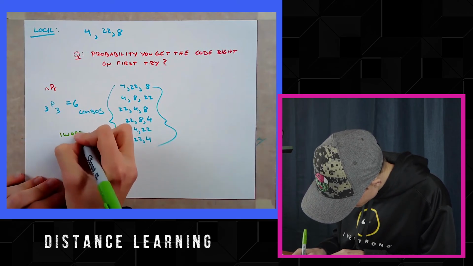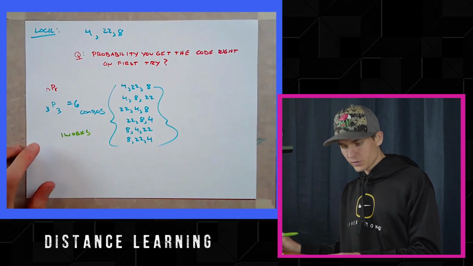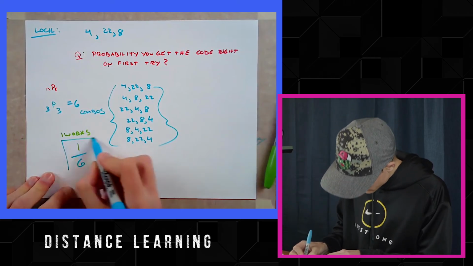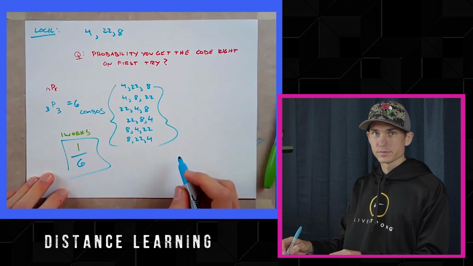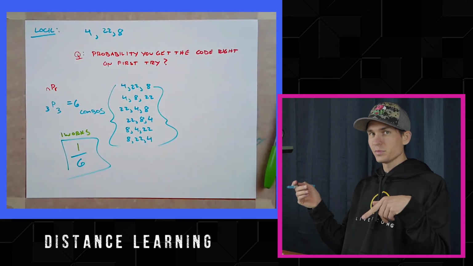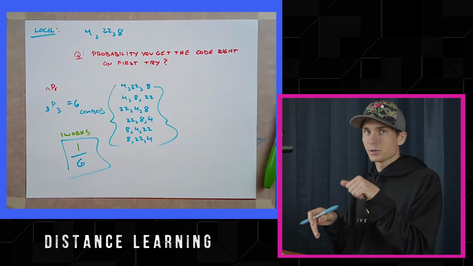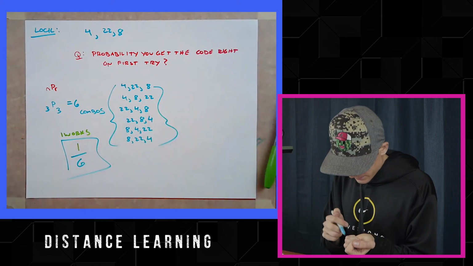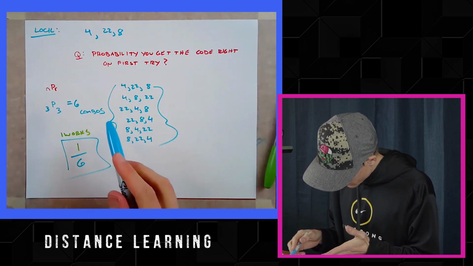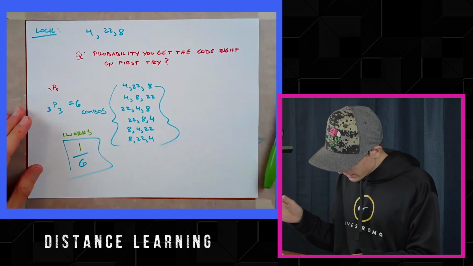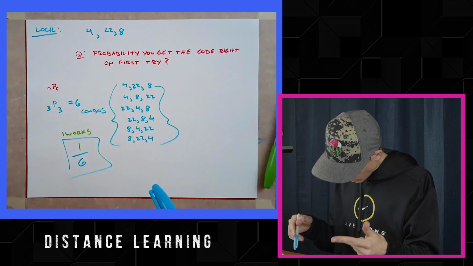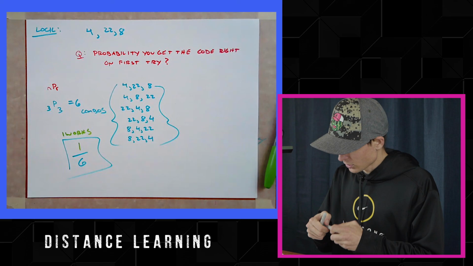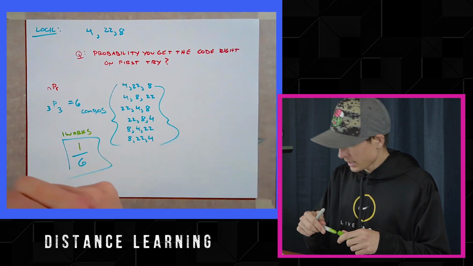One works. So the probability of you getting the one that works out of 6 total is 1/6. Pretty good, right? This example makes sense, right? I think this one makes sense. Let that sink in. 6 combos. One of them works. The probability I get it right of one working out of 6 total is 1/6. That's basically how those ones are solved. So I hope that made a little bit of sense.